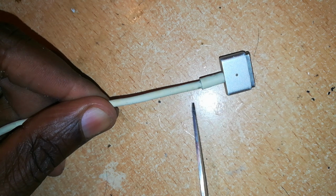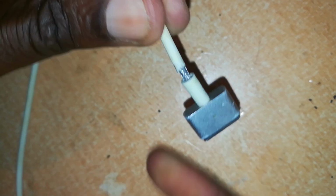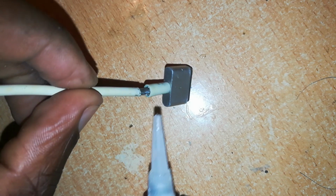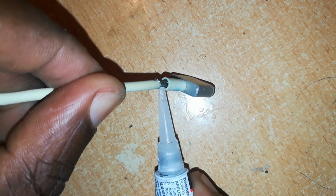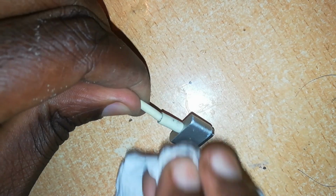Now the completed work should look like this. I'll pull the cable insulation, that's the rubber on top, all the way in there, but I've not secured it yet. As you can see, still some small portion there missing. Now I've left it at that so that I can put glue in here and pull it right through. Now to secure this with glue, just apply glue all round, let it go inside that space. Once you've done that, quickly push this end into that space and squeeze it so that it can hold tightly and not come back out, and use something like tissue so that the glue does not stick to your fingers.